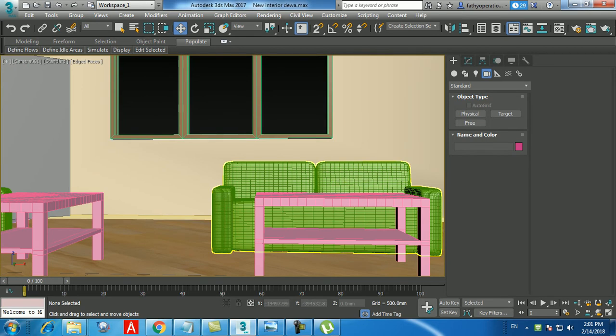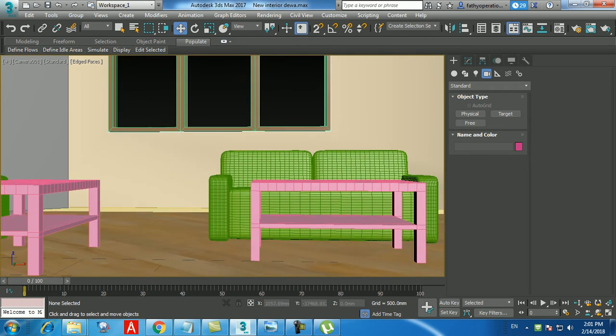Press and hold the middle mouse button. Once you see the hand, move up and down only. That's it. Keep it like this.